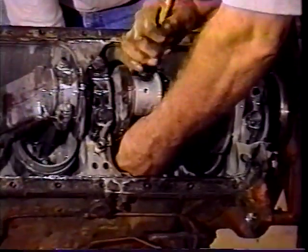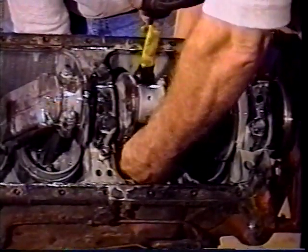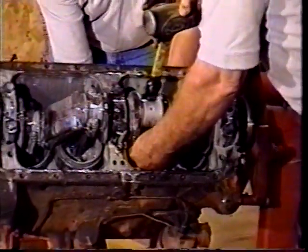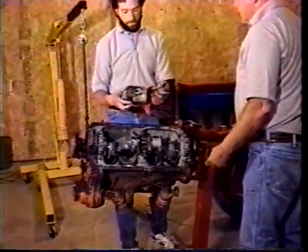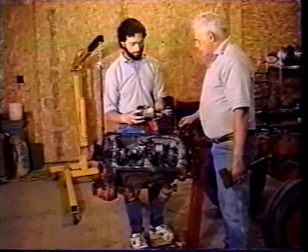Now I've got my hand on the bottom side to catch this. Okay, hit it out to me. It's just about flush, guy. Okay? He's just pounding it out with the end of the rubber hammer so he doesn't do any damage to it. One ring just popped up. Two. Three. And that's how easy it is to take it out. Make sure somebody catches it down there, and out they come.